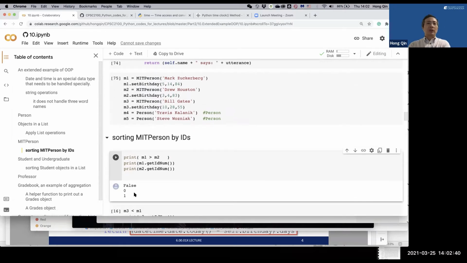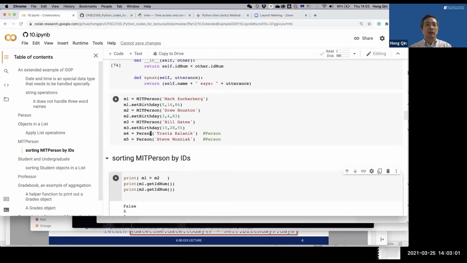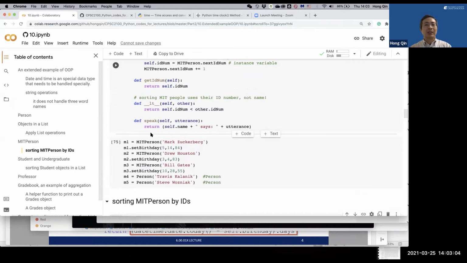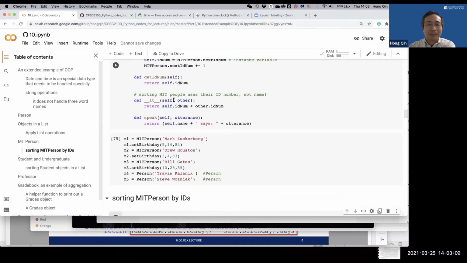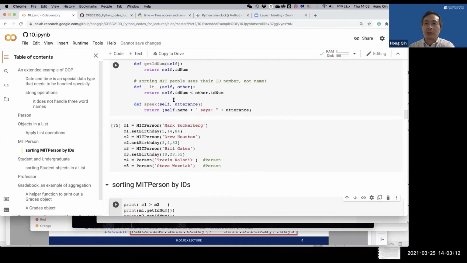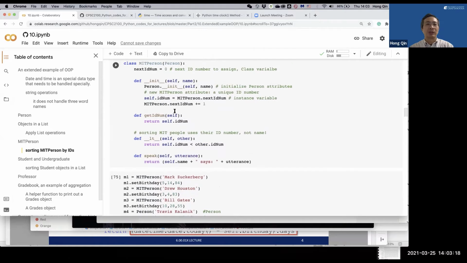Okay, now it's correct. I don't know what happened, but now it's correct. M1 had the ID of 0, M2 has the ID of 1, so that's correct. But apparently in Jupyter Notebook or Colab, if I rerun this part of code, it's going to keep updating the class variable because it's already there. So this is a bit tricky when you use Jupyter Notebook for debugging. You need to remember how many times you have run this class definition. Just something to keep in mind.